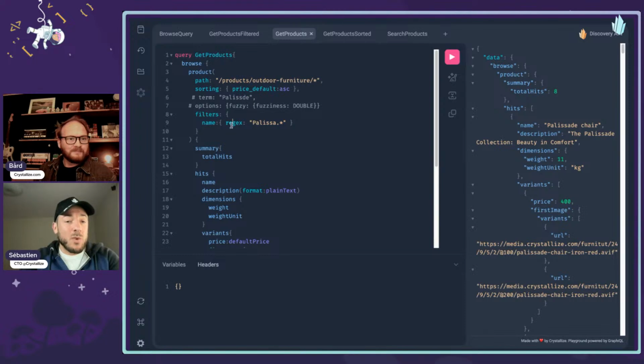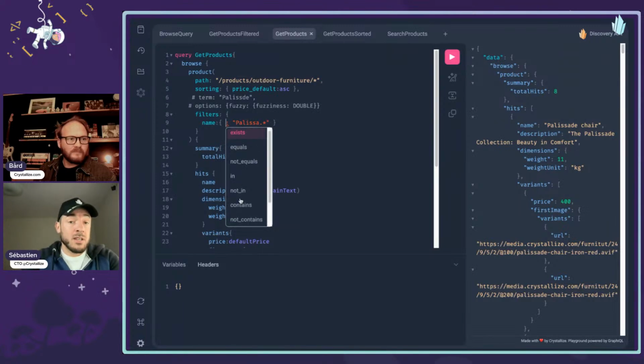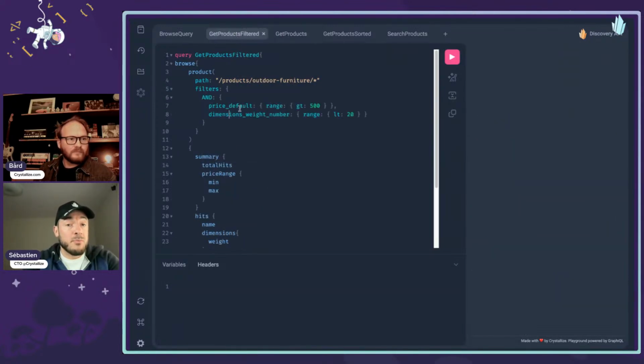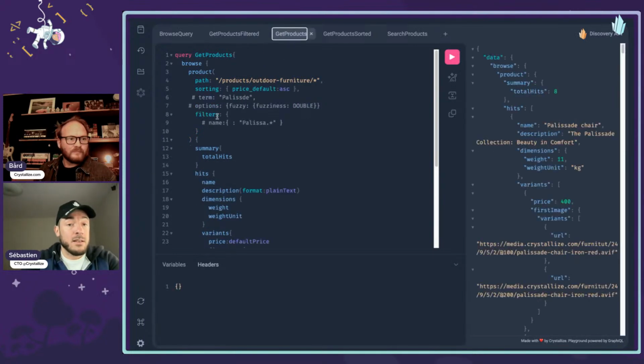So you have different ways of filtering on different kinds of component. Here it's a string, so you have all that stuff. But let's say I want to filter like we did before on the price. Then I get range or equal as well, because you could just use equal for a number. But I have a range, which I don't when it's a text line, etc.